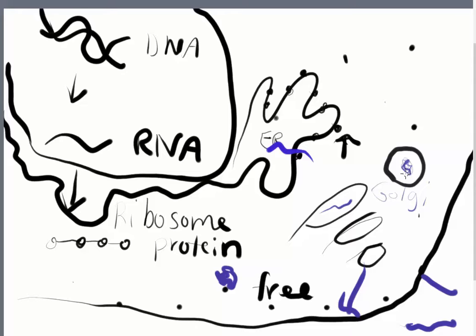So I'll let you watch the videos and get more details about the smooth part of the ER, and what's actually happening within the rough ER and Golgi. But I wanted to put that distinction of the secretory pathway, that's what's called the ER to Golgi to released, or the free-floating ribosomes.